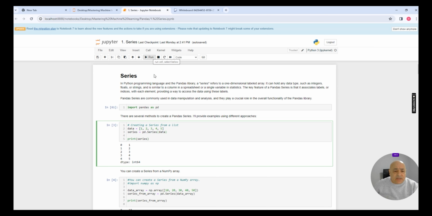If I hit run here, as you can see, I created a series called data, and I used a list and assigned that into data. If I run this, it should give me the list. Now, if I go and type data there, print data.